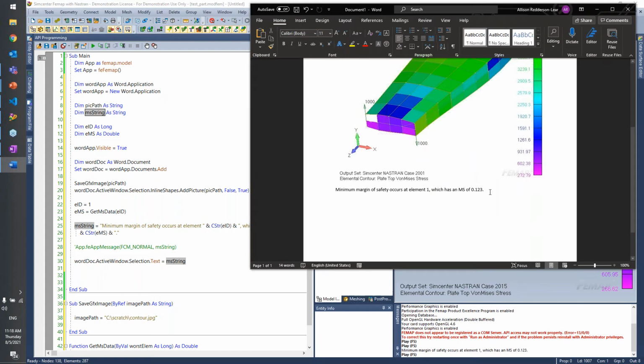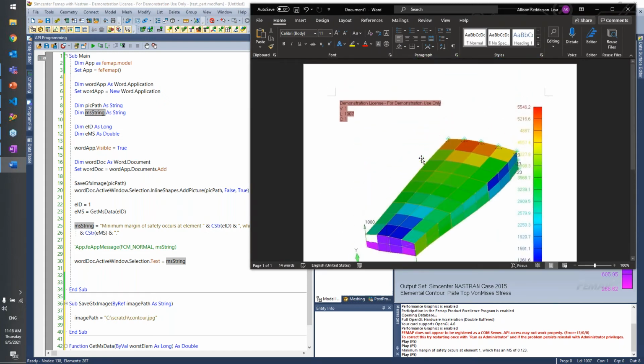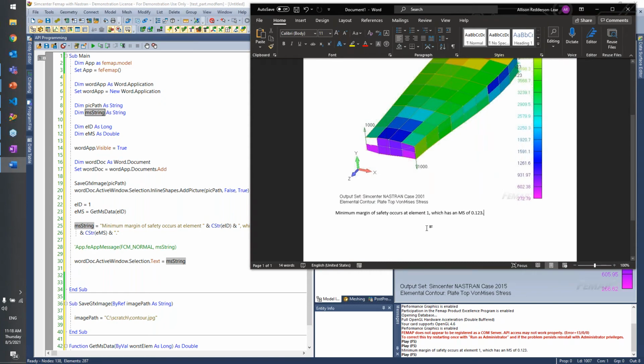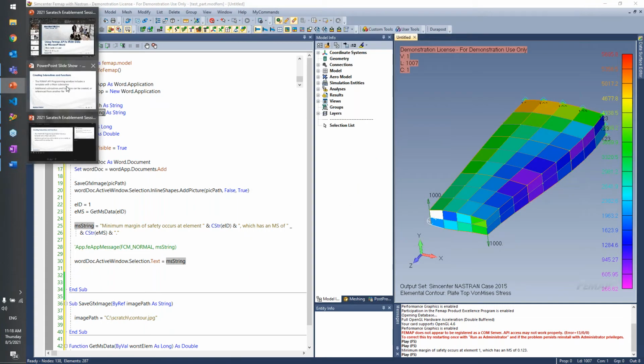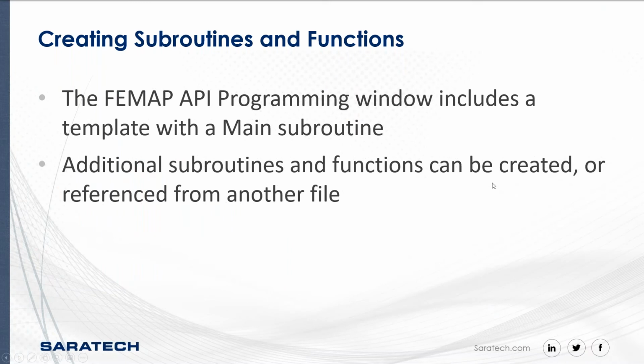So now that we've put our Word document together, maybe we want to iterate over this multiple times, maybe we need to pull in data from multiple output sets. Again, we can go back to session 2 for that kind of thing. Session 1 was grabbing this image. And let me go back to my PowerPoint slides here.